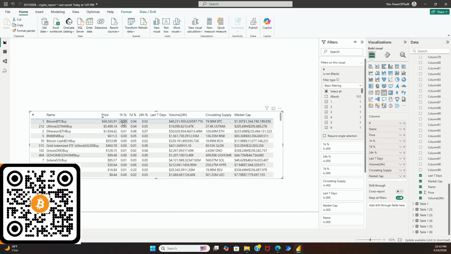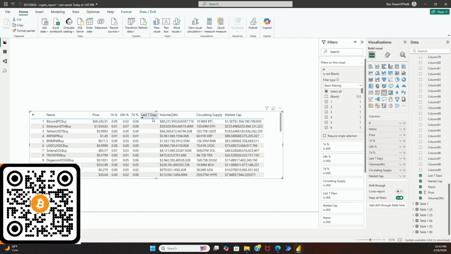It will do the same thing by 1-hour percentage, 24-hour percentage, and 7-day percentage. Let's move this 7-day percentage down below the 24-hour percentage, because we've got 1 hour, 24 hours, 7 days. Then we've got last 7 days. So let's see who's the strongest for the last 7 days.